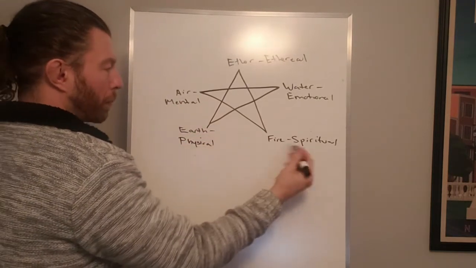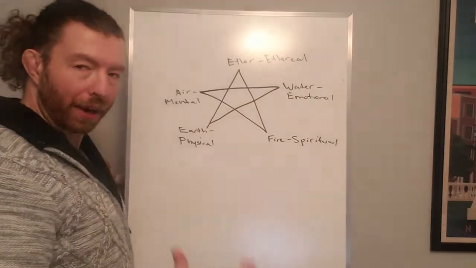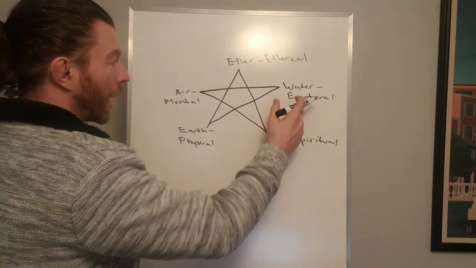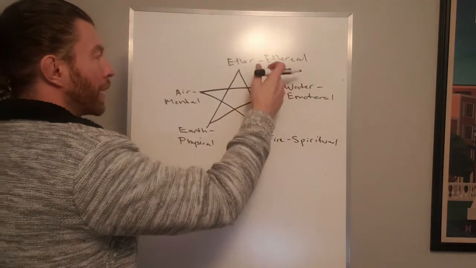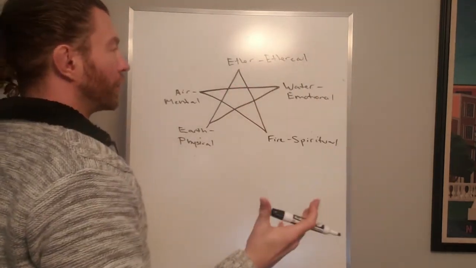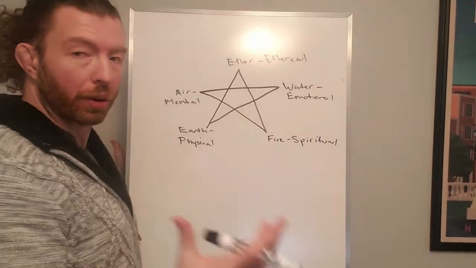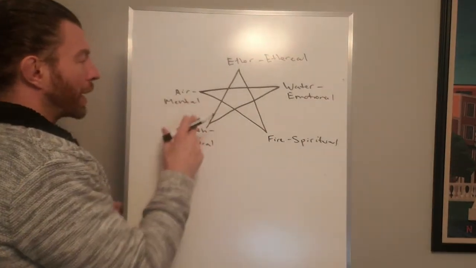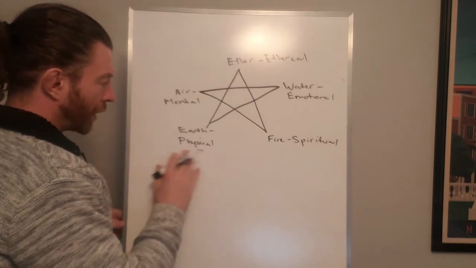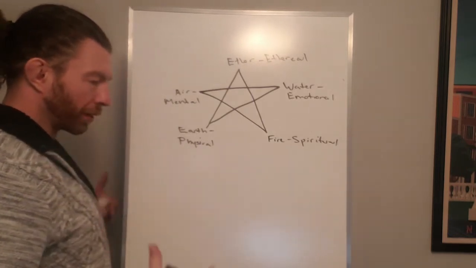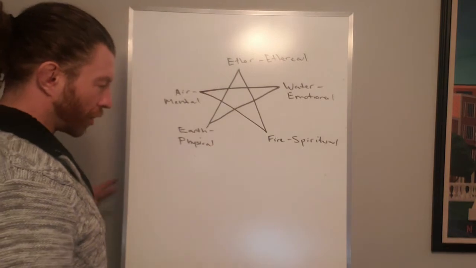So our spiritual body is like the center of our energy, our faith, and our fear. Our emotional body is our feelings, our pain, and our pleasure. Our ethereal body is our consciousness. It's our connection to our oneness, our unity, our divinity. Our mental body is the storehouse of our beliefs, our thoughts, our words, habits, and behavior. And then our physical body is our actual physical body. It's our health, it's our connection, it's our groundedness, it's our personal security.